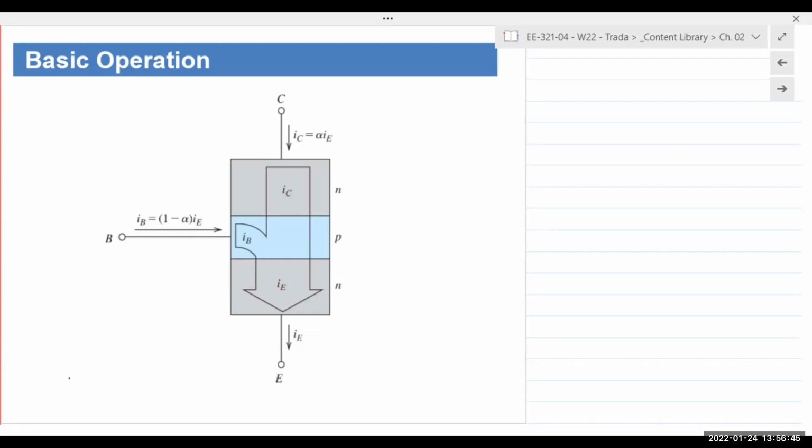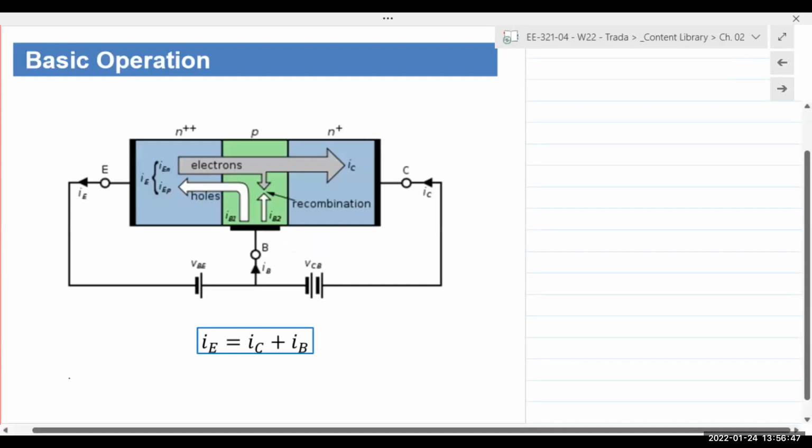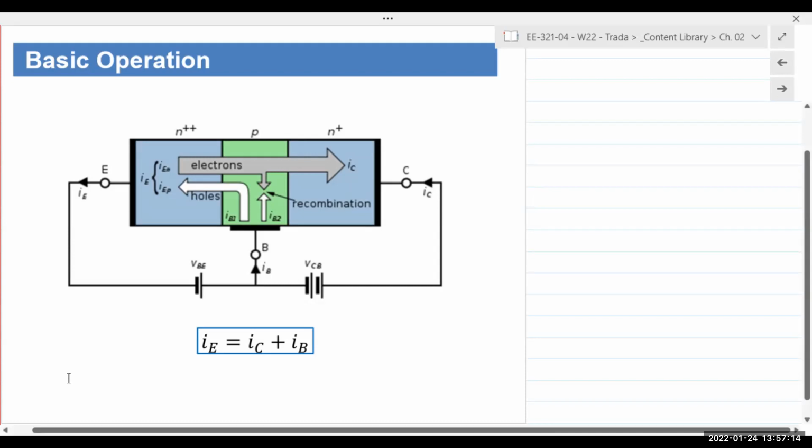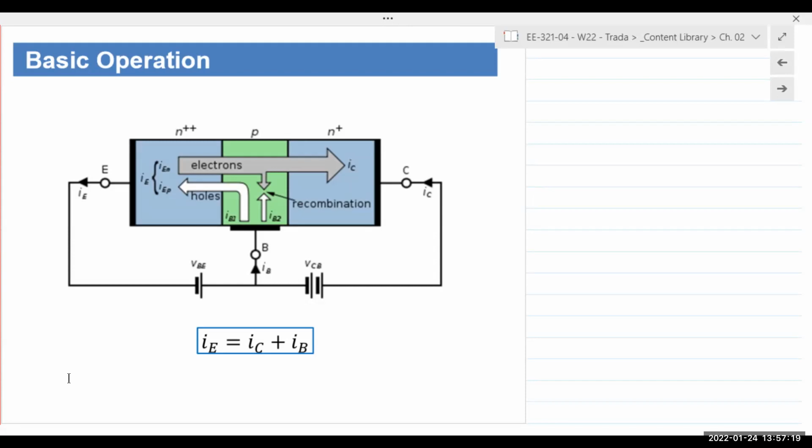Now, an even better diagram is right here. I'm not able to locate the source of this diagram. I don't know which book or which journal paper it comes from, but this is from Wikipedia. Now, you don't want to trust it, it's a starting point. You always want to verify your sources. So I know that this is correct because I know the operation. If I knew what the original source was, I would use that. But unfortunately, I don't. So, in the interest of disclosure, I'm going to tell you that this comes from Wikipedia.